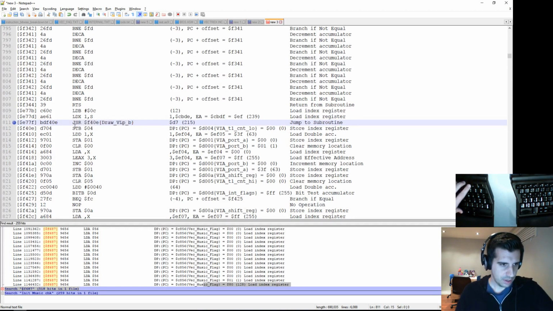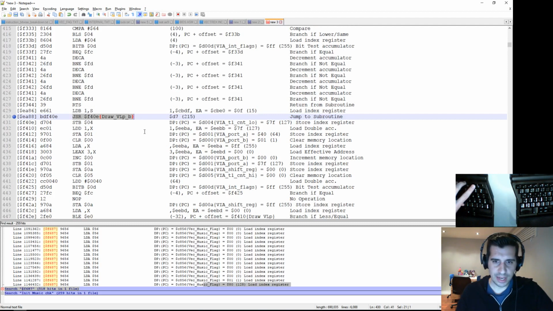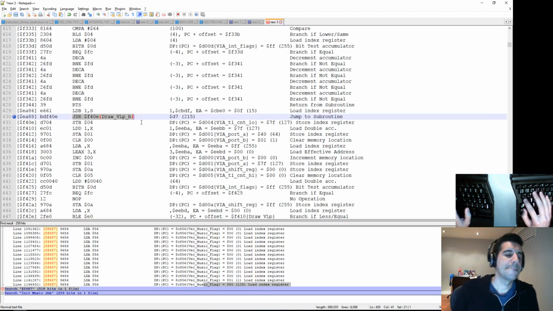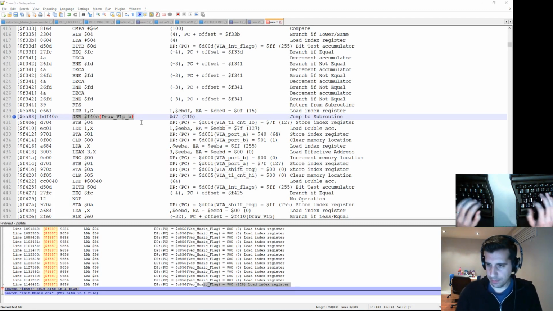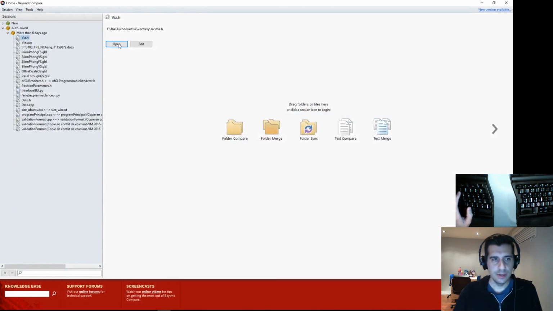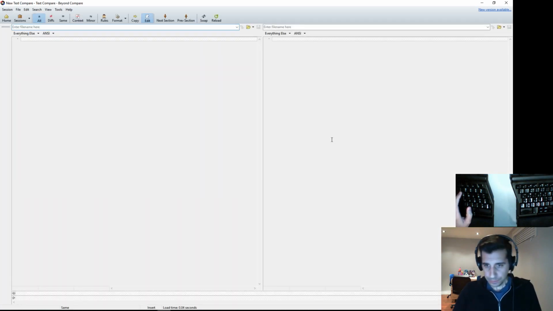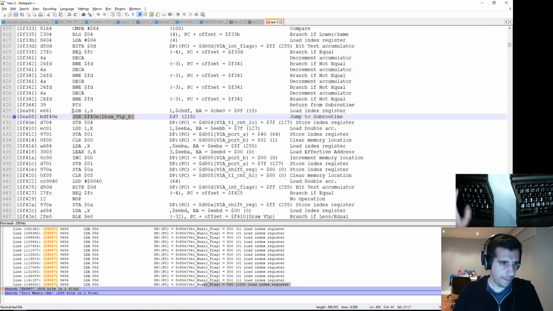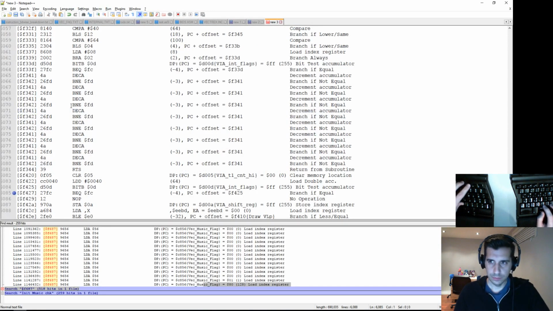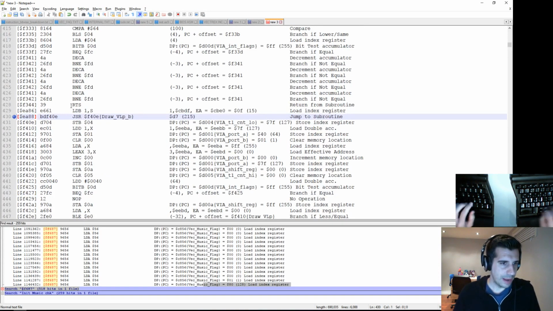So what I can do is try to diff consecutive calls to here, just to get a picture of what might be changing between the calls. So let's say I open up my compare tool, Beyond Compare, come back in here. We'll grab this very first one.